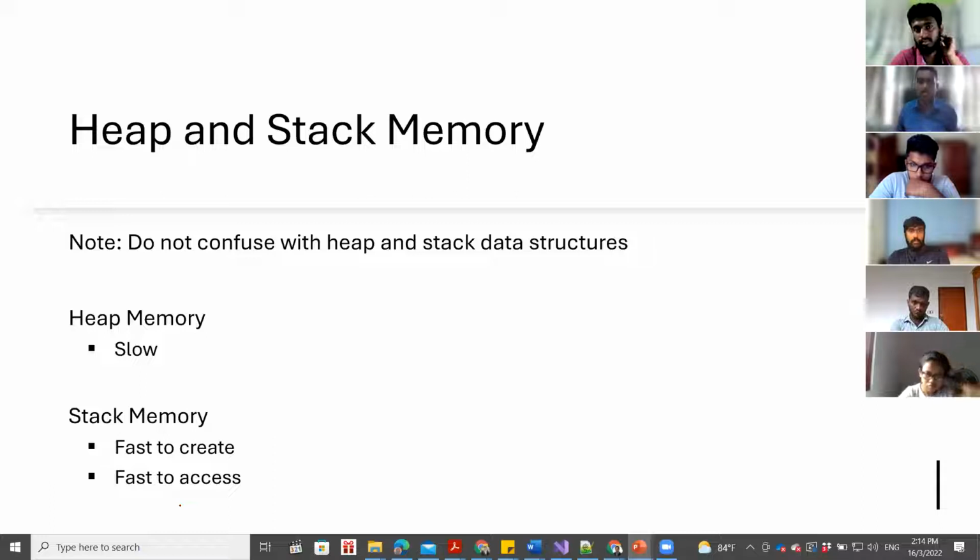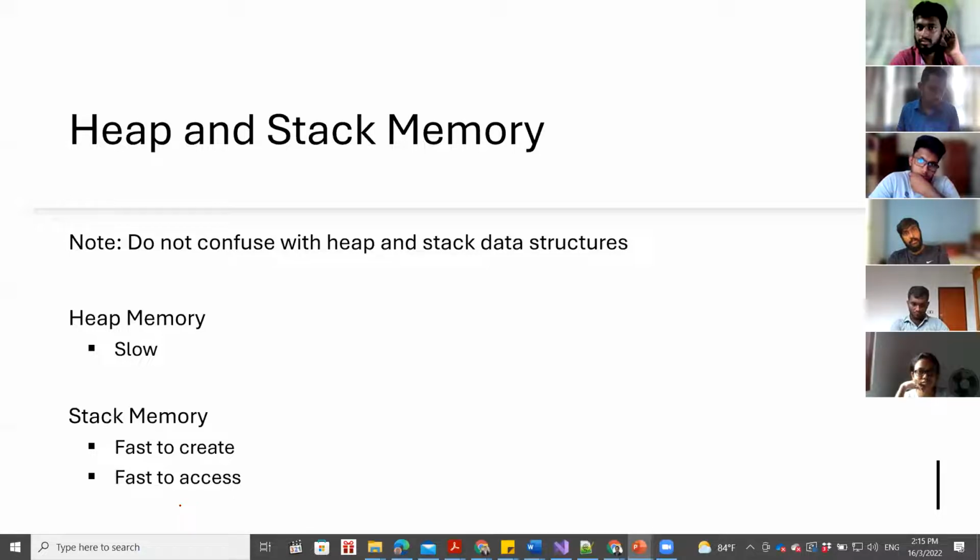I hope that you are clear on the array. Array is actually very important. We'll be using arrays for many of the data structures that will be coming up, such as stacks and queues. So it's important that you understand arrays to a certain level.